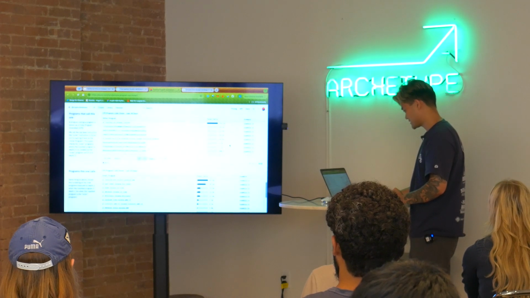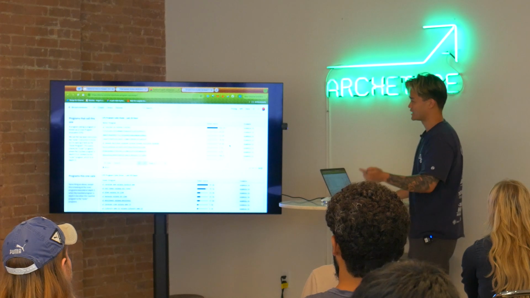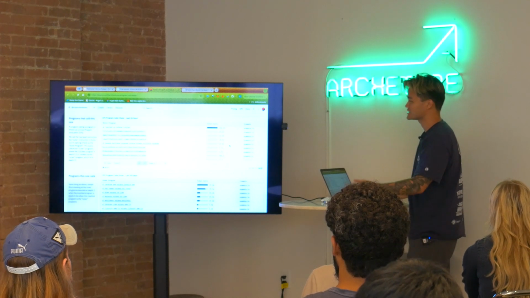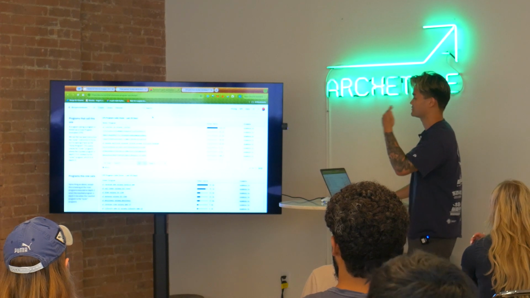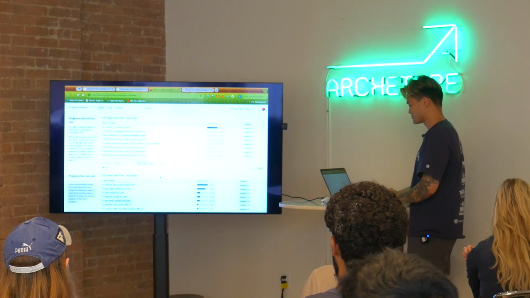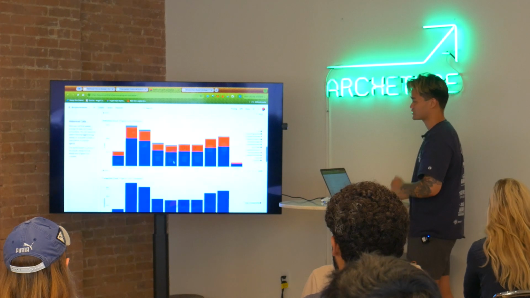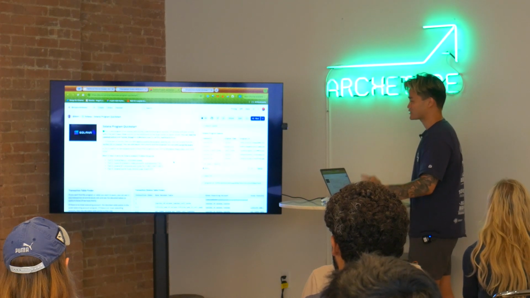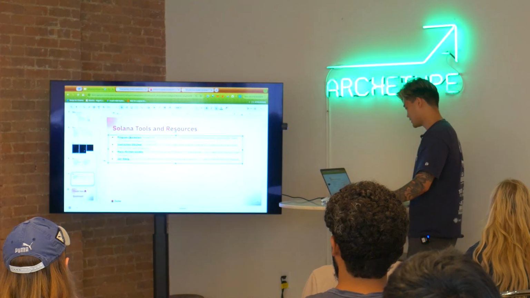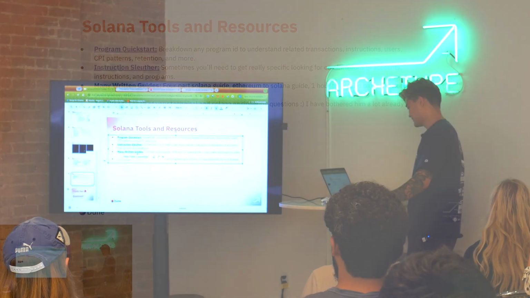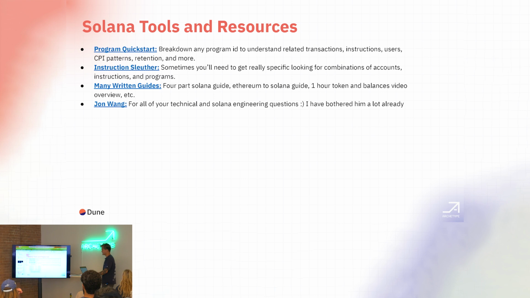You can also see the CPIs. CPI is when a program calls another program. It's what we call a trace on Ethereum. You can see the CPIs of which programs are calling this one and which programs this program is calling. So this is more of a developer tool, a data tool, for if you're trying to better understand a program. If you're trying to look for data on a program, this is likely where you want to start. Other than that, I've written 5 or 6 different guides on how to understand Solana, mainly from a data analyst perspective. Please go and read those. Those probably answer 90% of the questions you want to ask me.